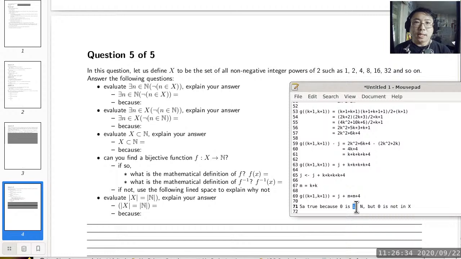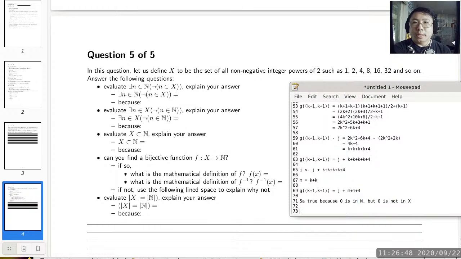Okay, as long as you use the word "in", which I understand as an element is in a particular set. So that is the implication when people spell out "in" as an operator. Okay, so that's 5a. Let's work on 5b.